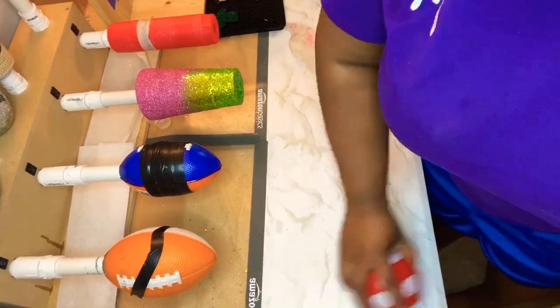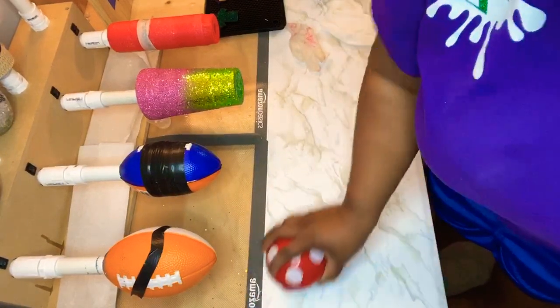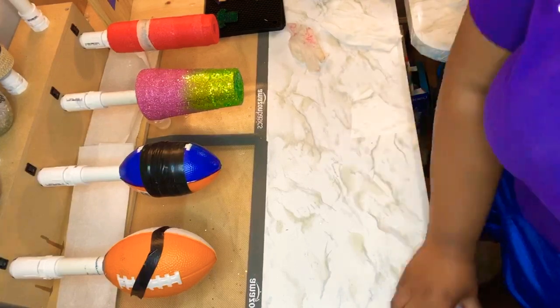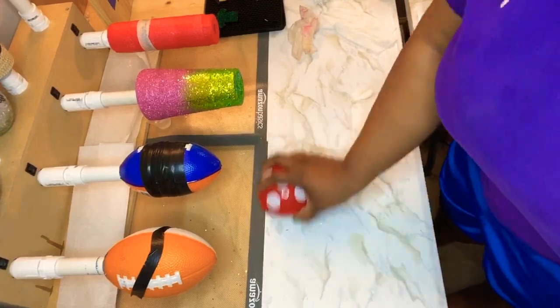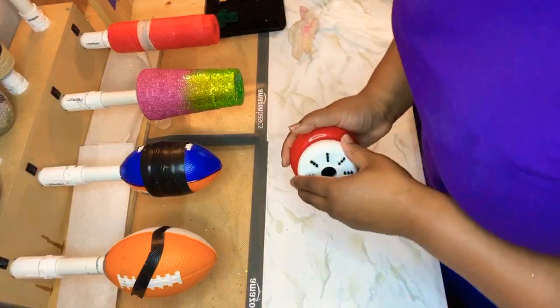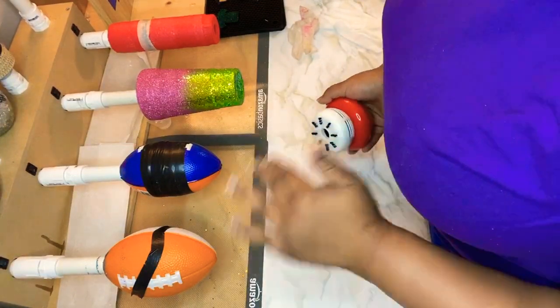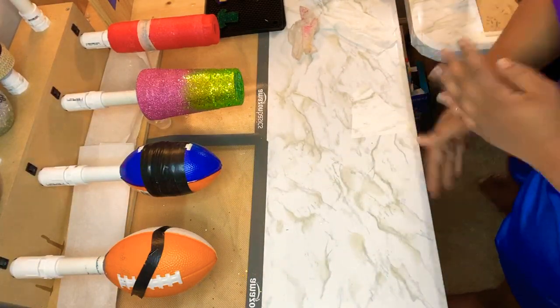To all my ladies who can't figure out how to get that glitter up, do not use anything wet to pick up glitter, guys. It will not pick it up. Instead, it'll play in it. You want to use everything dry, even if you don't use a little table vacuum or desk vacuum. And then that's it. I would literally open this up, take a brush, brush the glitter out, and I don't have any glitter on my hands or on my desk or on my clothes.